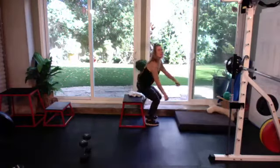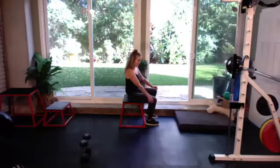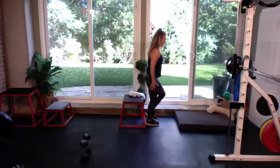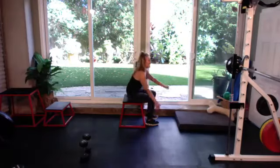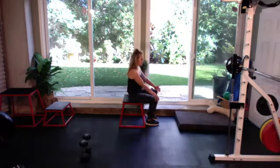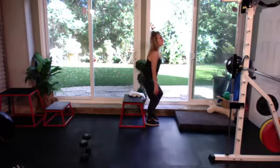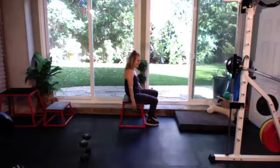Can you push your opposite leg against your leg that's working? Yes, you can. I'm using my right. You're trying to resist using any part of the muscle of the other leg until you fatigue. Down slow. Yes.